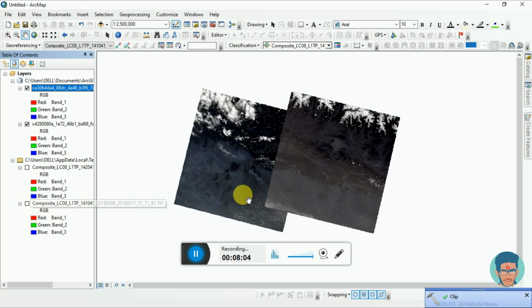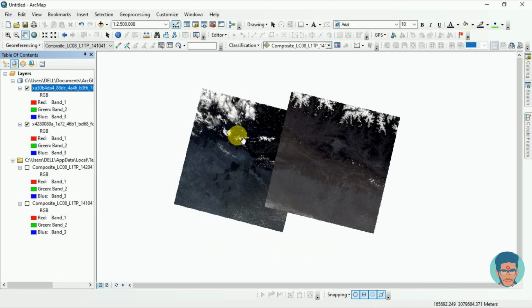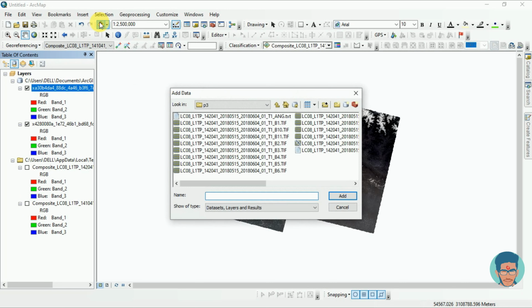Now you can unclick this. This is our image. You can see it. And now we have to add our area of interest that we are going to clip out from this band.